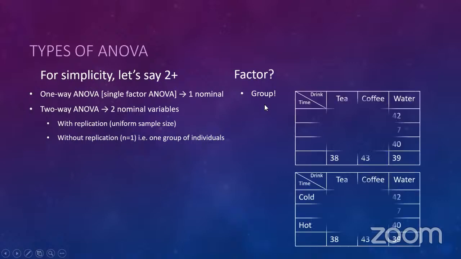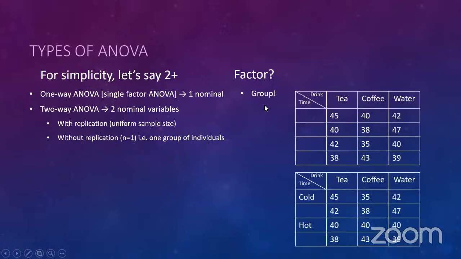So what is a factor? It's our group of data, sets of data. For example, if we want to compare the reaction time of people when they drink different drinks. So for example, we want to see the reaction time, is it faster with tea, coffee, or water? So we will have three groups, three independent data, but they all have this same title, which is drink. So this is one factor. For this table, we're going to use a one-way ANOVA.